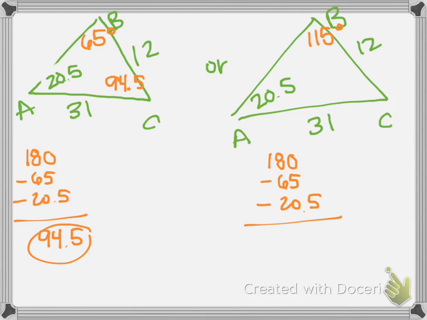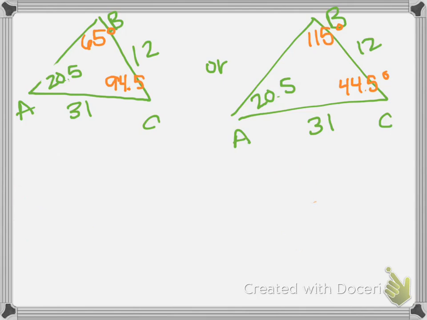Alright, and when I go to the other side, I already see that I made a mistake. I'm sure you guys are yelling at me right now. But I get to use an eraser. So I can subtract 115 and end up with 44.5 degrees. So, now, with both of these triangles, I can find the missing side. Again, I have no 90-degree angle, so I'll have to use my law of sines.